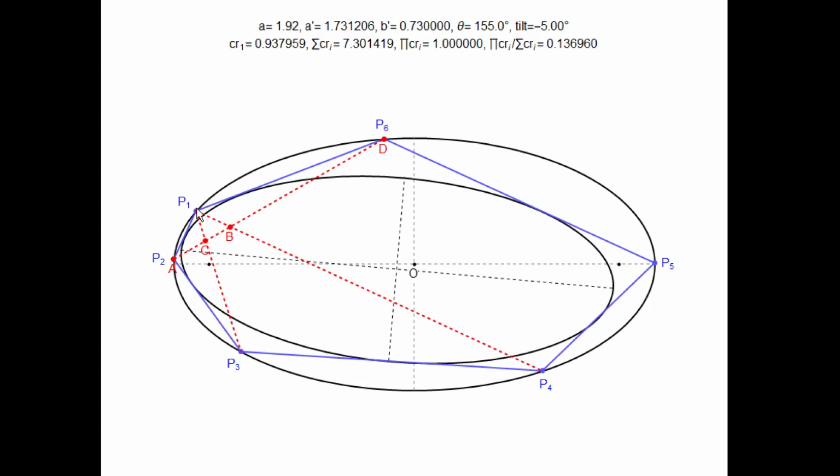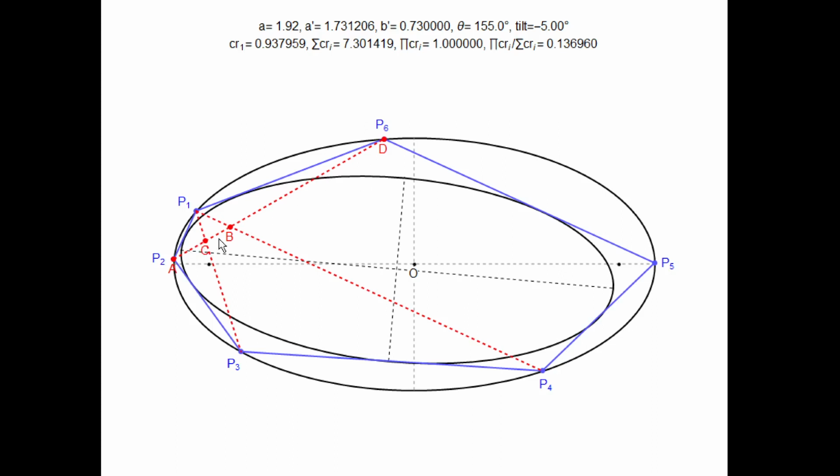Out of P1, we're defining these two diagonals, a diagonal connecting P1 to P3 and a diagonal connecting P1 to P4. And then there's a cross diagonal from P2 to P6. And then we define four points, the extremities, the endpoints of the diagonal, point A and D, and then 2 points in the middle, C and B.